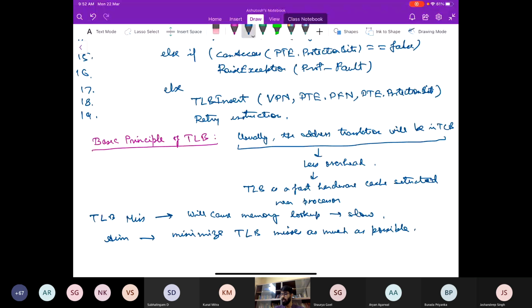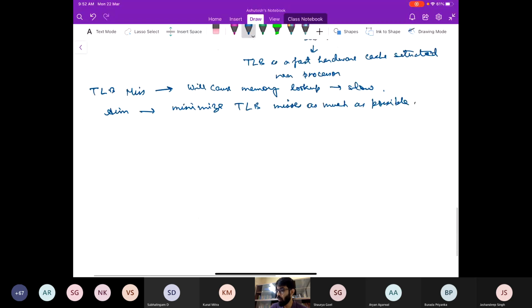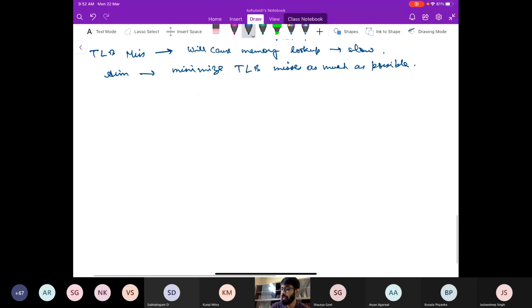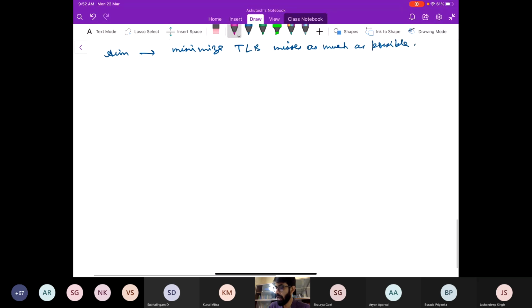Okay, so I hope the general principle of the TLB is clear, and the general methodology is clear, what is going to happen, or how it works. Okay, good. So let's see an example and see how it can actually work in practice, and why it can actually speed up things.